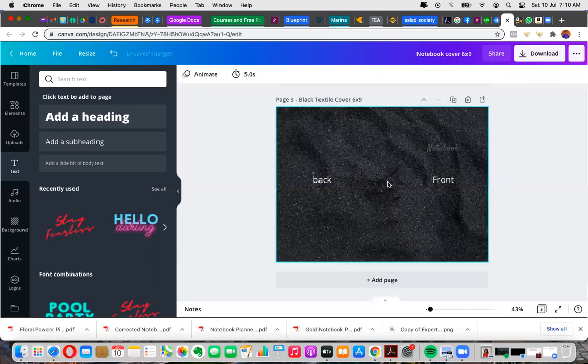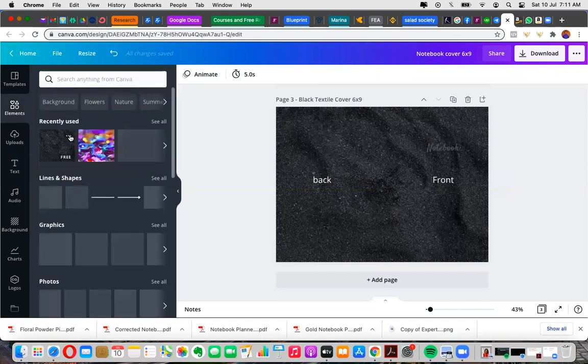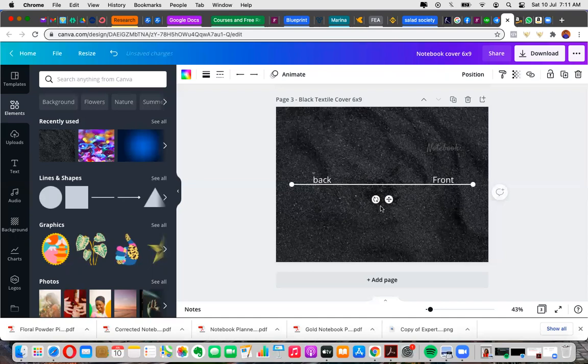But if you want to be able to differentiate between the front and the back, I've done this in a different tutorial video before. I have a simple trick that I use where I just go to elements and click on a line. All right, so that's a white line. Click on a line, make it straight, move that line to basically the middle. If you're using Canva Pro, you should be able to see this, okay? So this basically would highlight the middle of my design, okay?